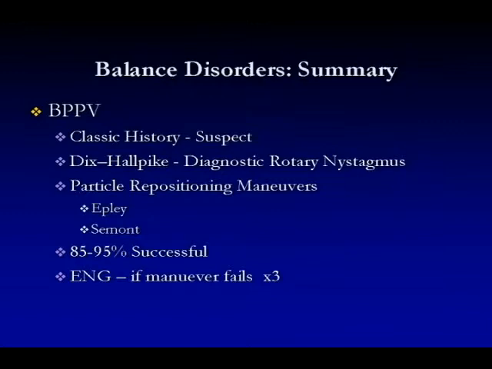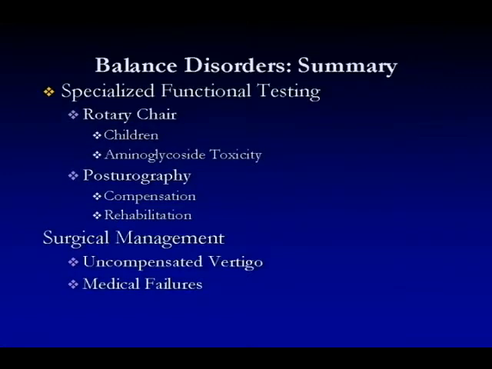Forewarn your patient, you may need to repeat this 2 or 3 times. If you tell them ahead of time, we may have to repeat it 2 or 3 times, they'll accept it. If you do it one time and they come back again, they can't figure out why you have to do it again. They think something went wrong. If it does fail 3 times, go ahead and get a VNG.